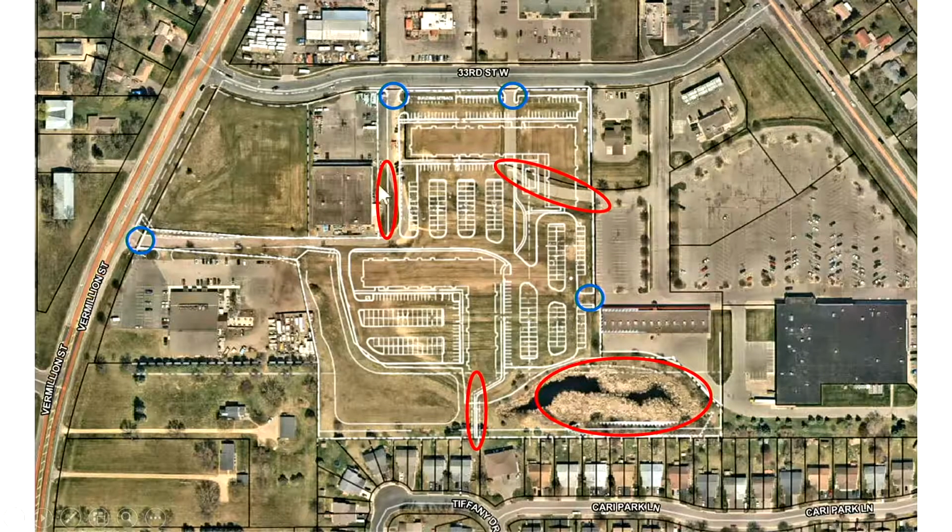And then the existing drive between 33rd Street and Vermilion Street will be maintained and repaved. There's a red circle in this area highlighting an area of concern for Terry's Hardware that they're working with applicants on, making sure that they will have turning radius and ability to unload their commercial deliveries in that location. The bottom here is just showing the existing ponding basin, and it's highlighting the connection of that existing sidewalk from Cary Park up into the site with connections to get into the shopping center area.